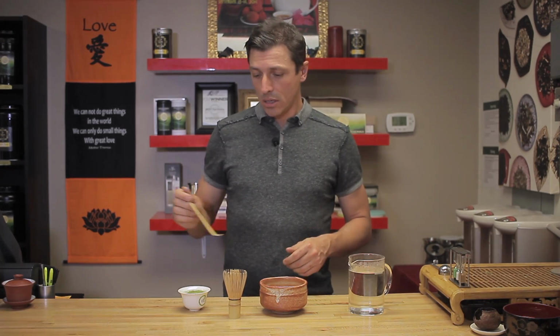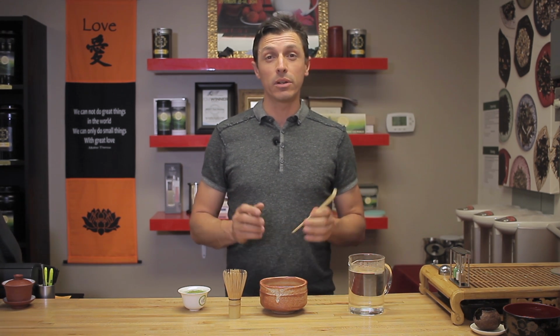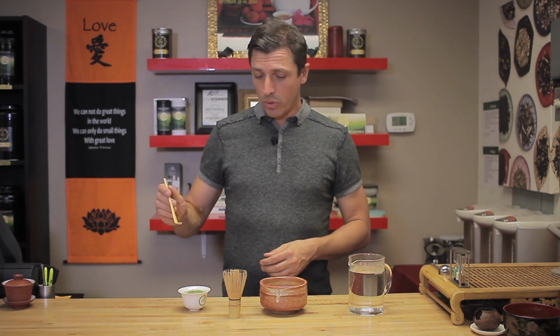First of all, we're going to use our measuring spoon. These are traditional Japanese instruments that are used for making matcha. Because matcha is so concentrated, 1 cup of matcha is the equivalent of about 10 cups of regular green tea. So when you're making matcha, you really have to be careful not to overdo it, otherwise you will be wired. So we are going to make ourselves a nice cup of matcha.